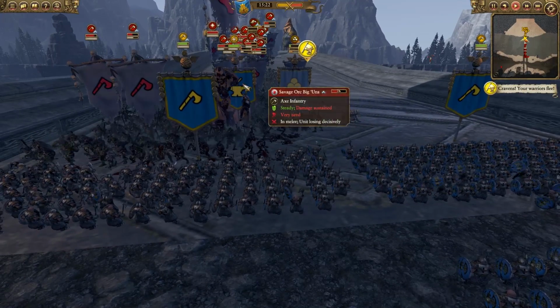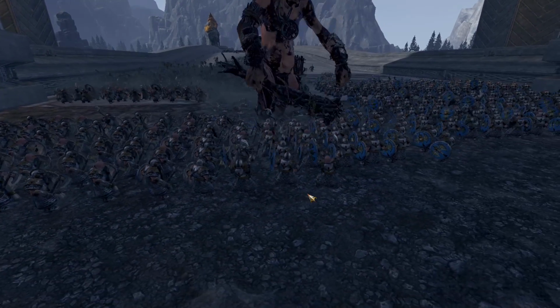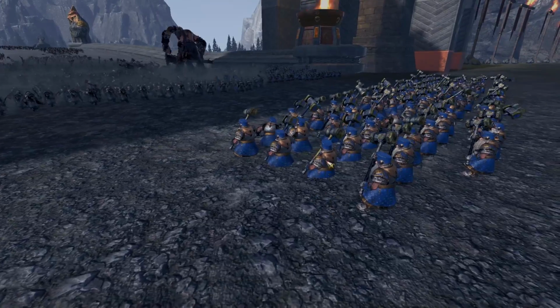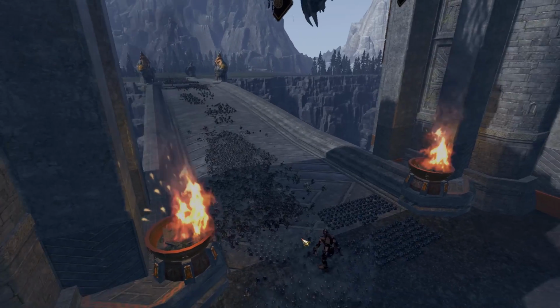How healthy is the giant right now? So the giant is actually pretty low, but he is not going to care about that, and he's just going to trample on my Longbeards. Going deep into my line. That is not good. Do I have anything? I have some hammerers here as well, ready to resupply the main line if I need to, but at the moment my men are holding firm.